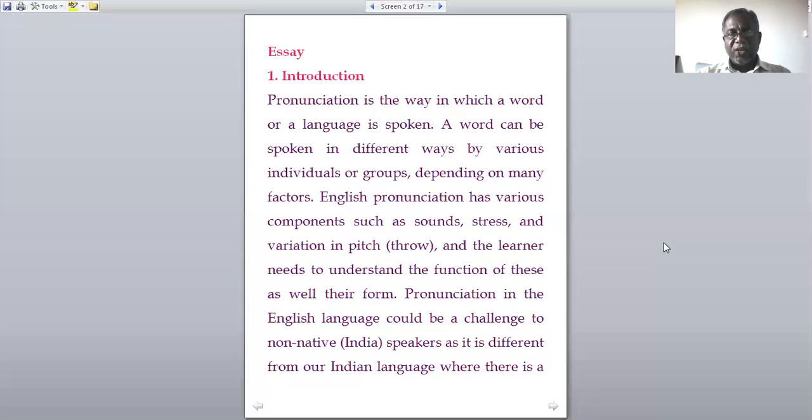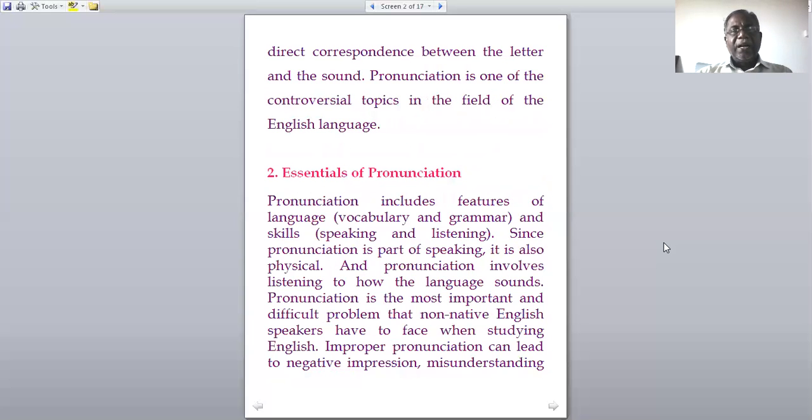There are so many challenges, and in some languages there is a direct correspondence between the letter and the sound. Here, in Tamil, there is no difference. Letter and sound system will be the same. Whereas in English, the letter and the sound system will vary. They write, for example, knife. The first letter is K. We would say knife, but that's wrong. That K is silent, they say nife only.